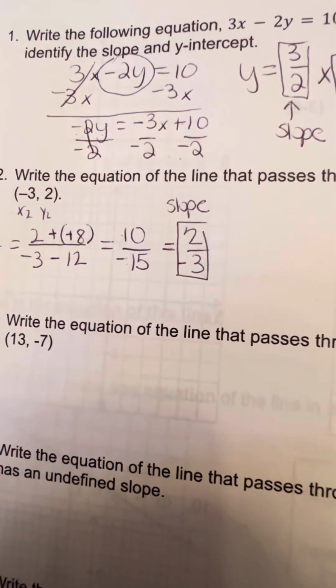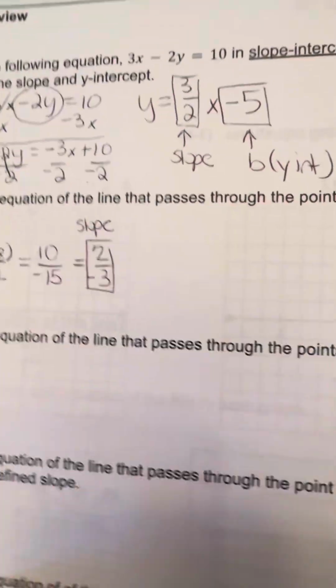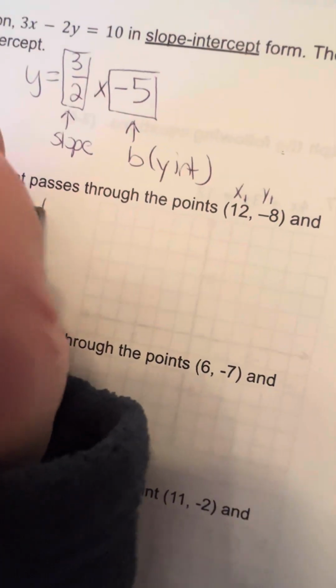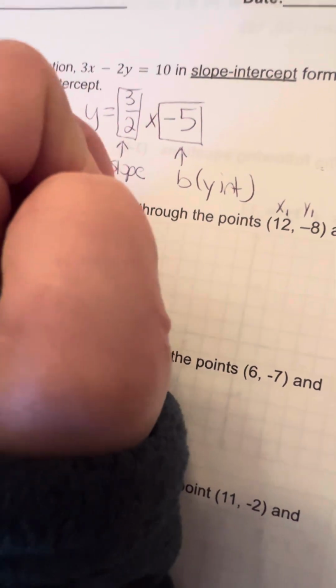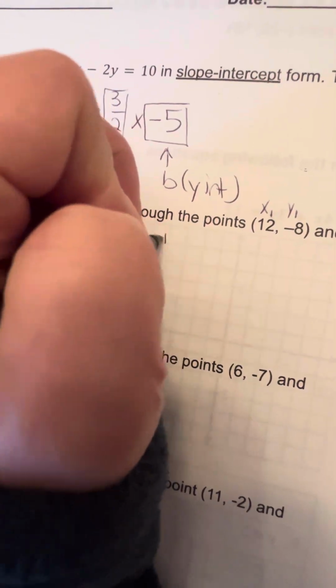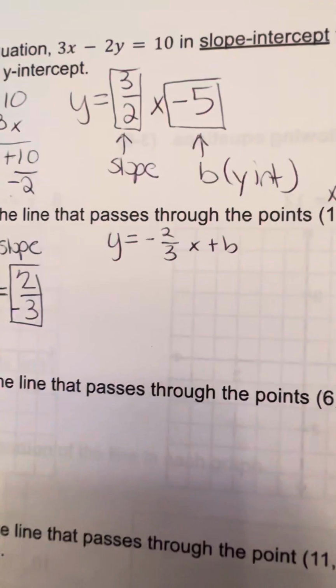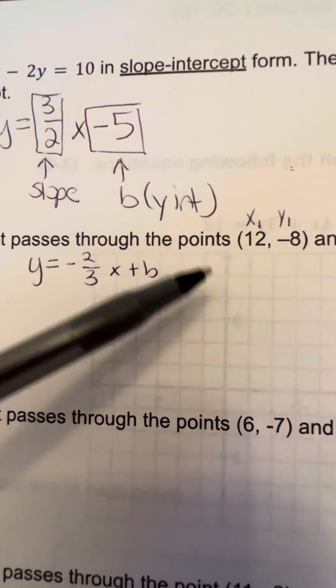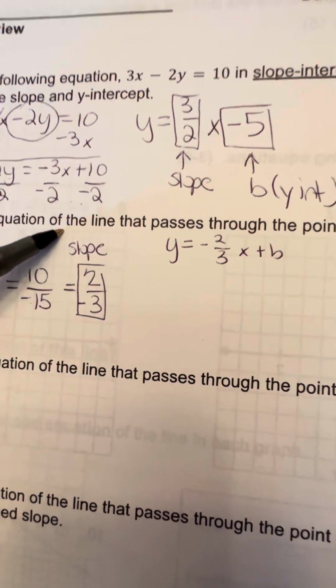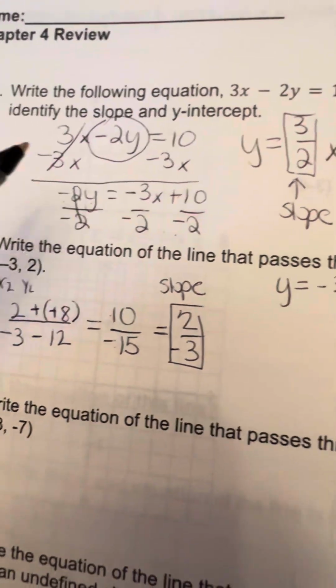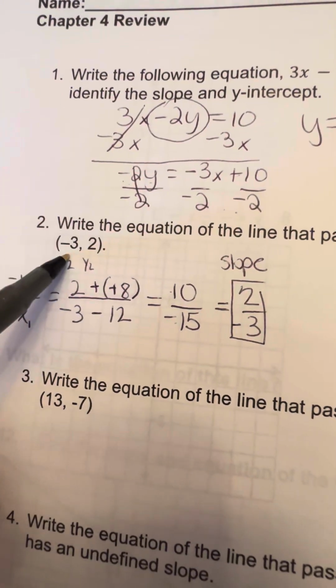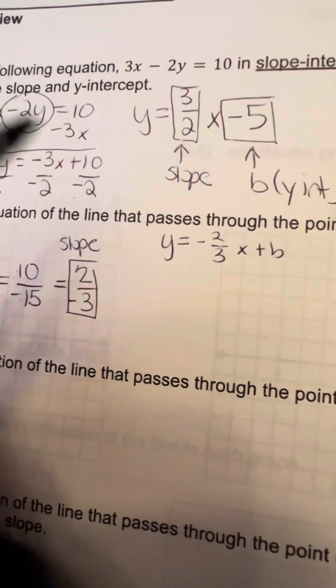So here's your slope, -2/3, but we still need to figure out the y-intercept. So we are going to start by going back over to y equals mx plus b. We are going to replace that m with -2/3. And then we have x, and then we have to find the b, so we're going to put plus b. Now, you get to pick whichever point you want to plug in. I'm just going to go with the 2 easier numbers, so I'm just going to do the -3 and the +2 in for my x and my y.